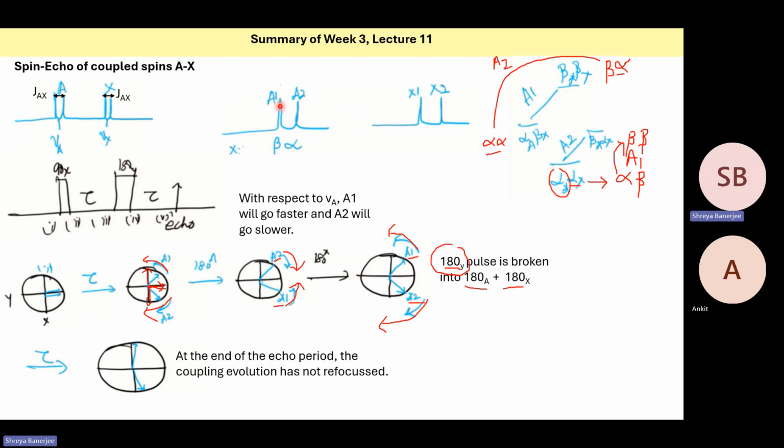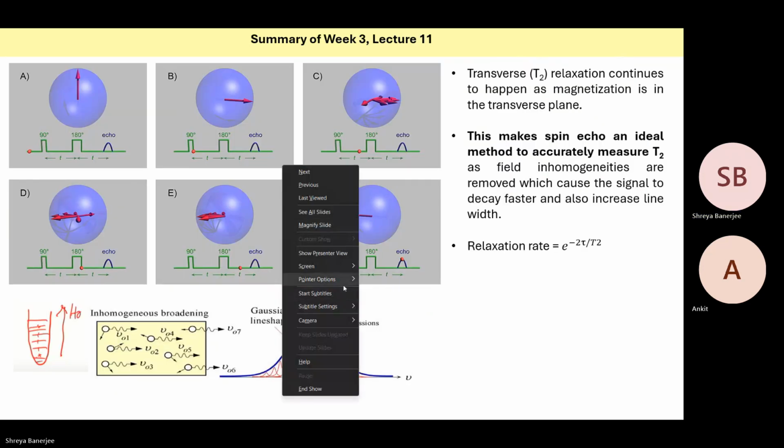We will come to the advantage of this later during this discussion. The J value that is there between A1 and A2, the J value information will be retained, because suppose A1 and A2 were merging back again, that means it is decoupling. From this spectra, it would become a single line, and then your J information would be lost. But this is not happening. A1 and A2 remain different. They are pointed in different directions. So the J value information will be retained, and we will use this later.